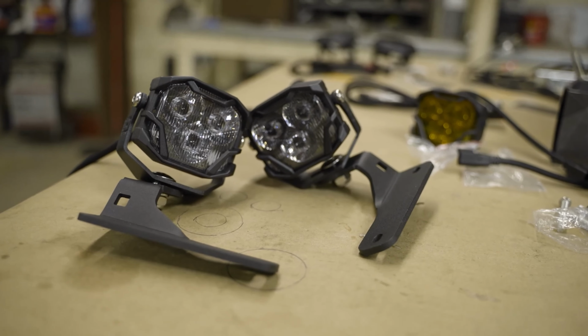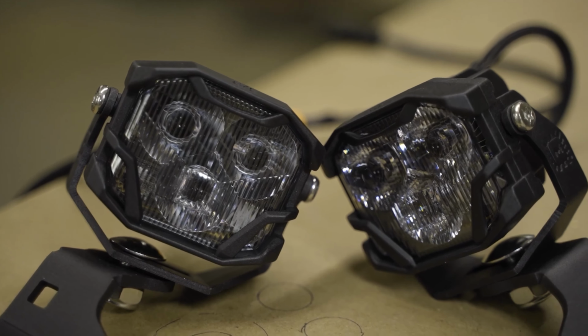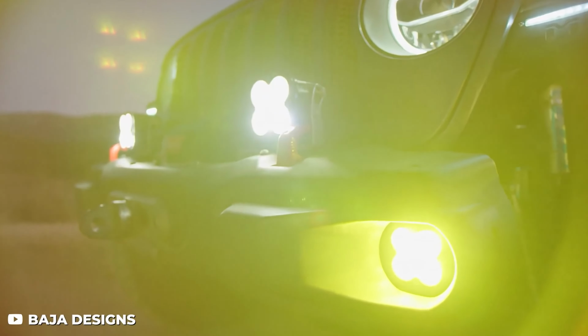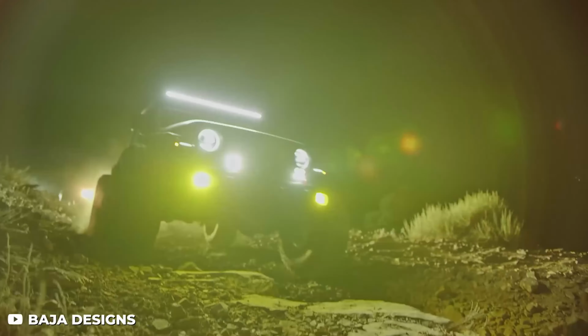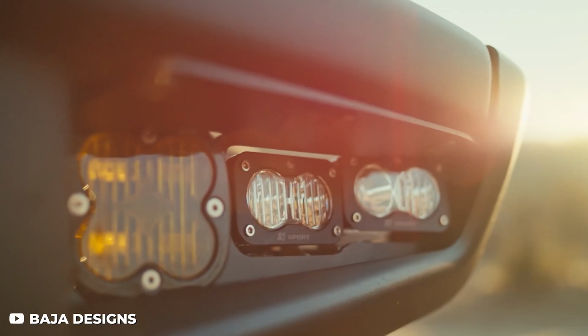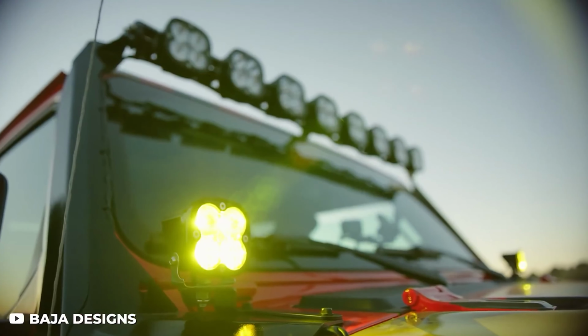Driving lights are designed to supplement your high beams by illuminating an area further and wider than your headlights are capable of. These lights are great for off-road trail riding as well as night driving on the roads for greater visibility. Fog lights are mounted below the headlights to project a beam that lights up the pathway ahead without catching the fog, rain, dust, or other particles in the air that make it difficult to see in adverse weather. And even better to help see in those poor visibility conditions is to use amber colored fog lights or lens covers to cut back the glare of the light particles bouncing off the snow or fog. These are to be used with your primary headlights for optimal illumination.